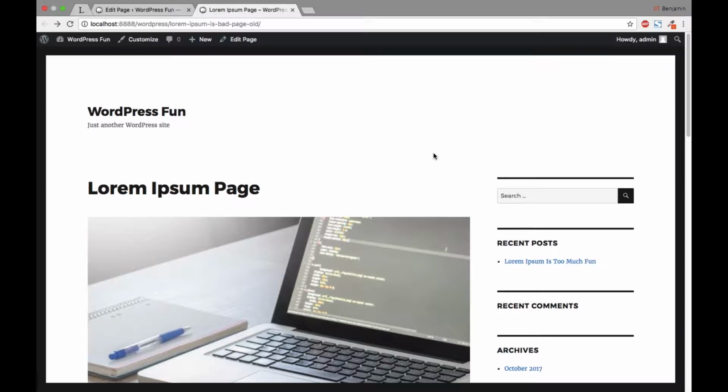So this is the page, and generally what you'd use a page for is more static content rather than blog posts. So for example, about us, about the company, maybe some services you do. Sometimes use pages for content that won't be changed so much. So for example, landing pages, if you're only going to do one landing page a year or something and you just want to use that one, that sort of thing.